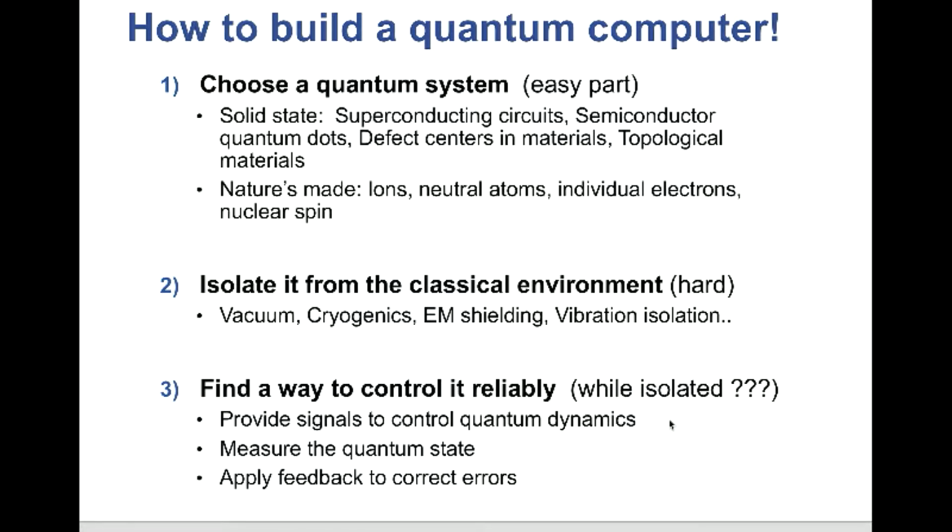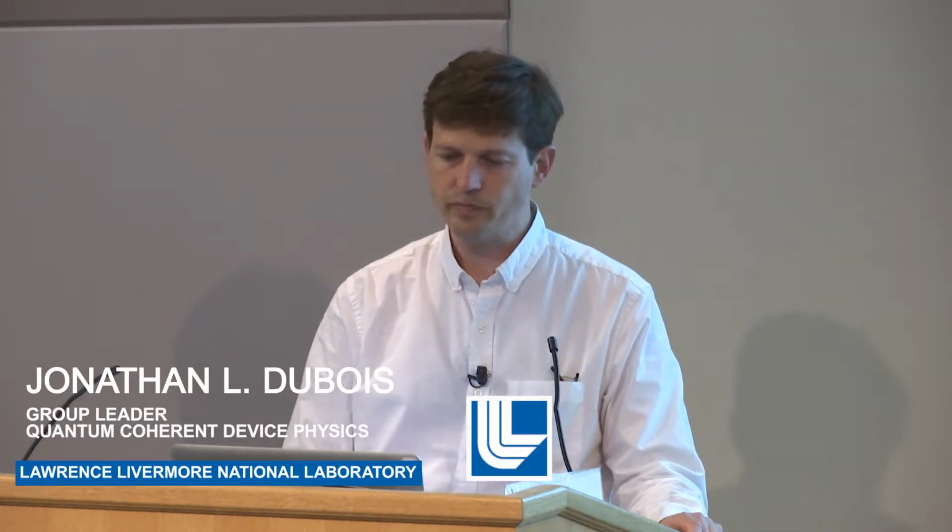Yeah, so you have to provide these control signals. You have to measure the quantum system, and then in some sense, the most stringent piece here is you have to be able to apply feedback, and you have to be able to apply feedback on a time scale that's relevant to, say, the decoherence of the quantum system. And I'll get into all of those things in a little bit.